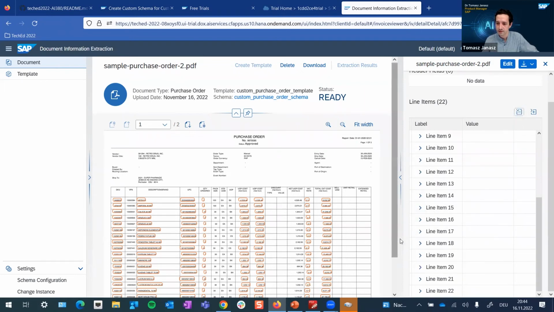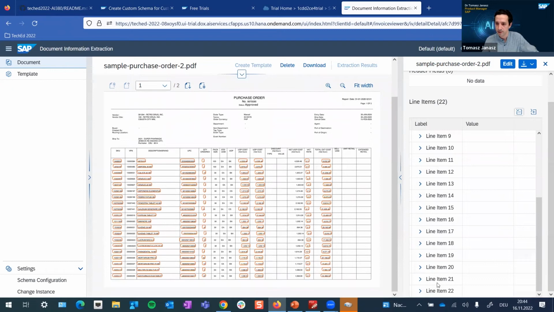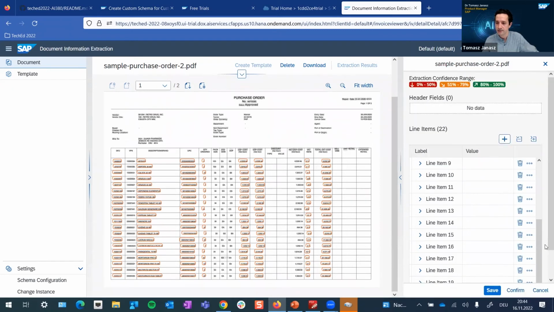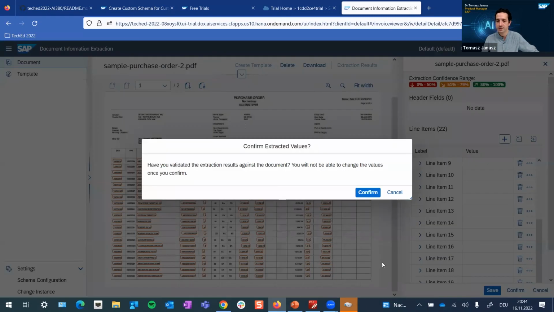we have seen in the first part that once you edit, you can also confirm the document. So you can either adjust the extraction results if you require it, and then save the ground truth, or you can confirm the document. So once you confirm the documents, similarly to other SAP functionalities, you will not be able to change the values once again.